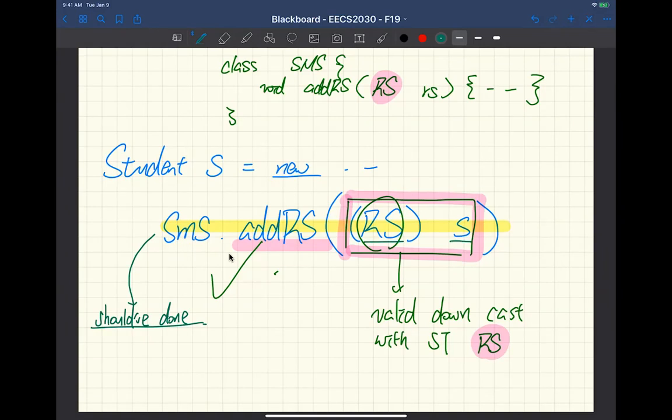So I would say if S instanceof RS, and if that is the case at runtime, then I would say SMS.addRS, and then I can do a cast.